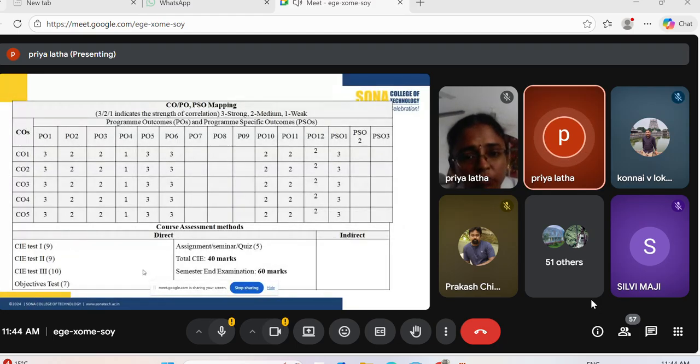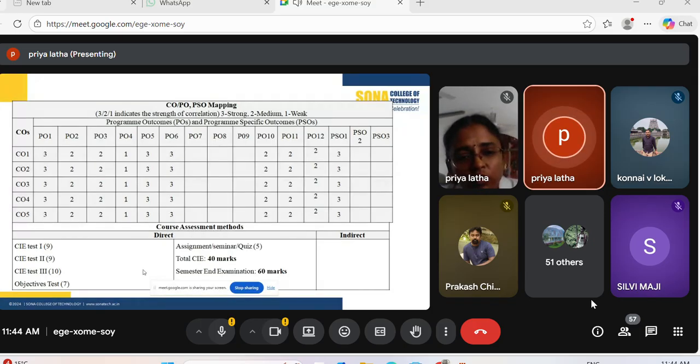Next, coming to CO-PO mapping, just observe this table. Look at PO4. It has a very weak mapping. If any one or two of the COs are weakly mapped, that is fine.